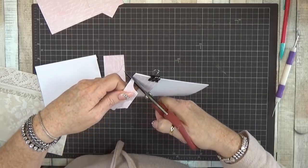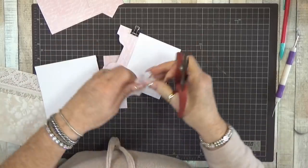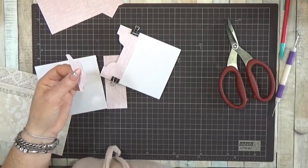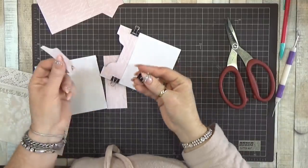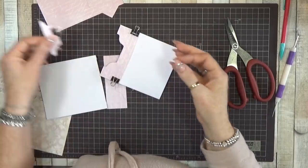My mom uses it all the time, and she even has an electric cutting machine, but she never is going to use it. I always keep these so you can make nice tags.